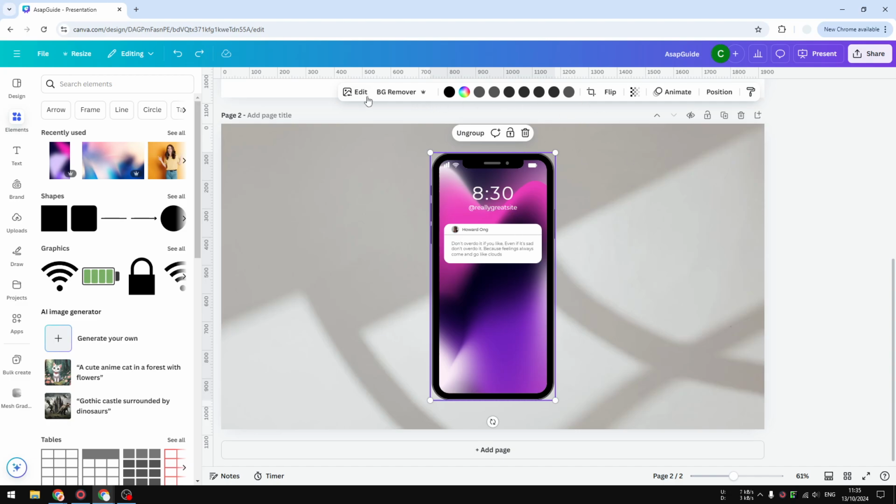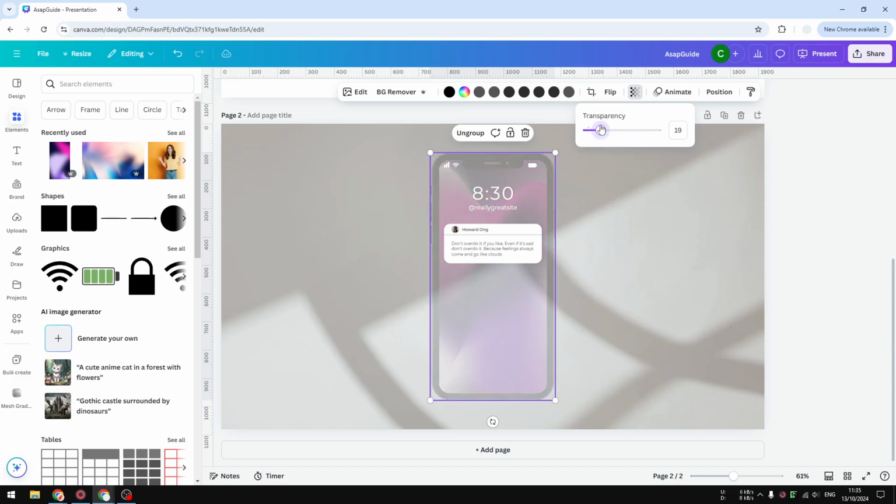After that, you will see that on the top section there is a menu called transparency. You want to click on that, and reduce the number from 100 to whatever number you think is best for this picture. Do not set it to 0, because 0 means it's fully transparent. You want to set it to maybe 5 to 30%, depending on the translucent effect or level that you want to achieve.